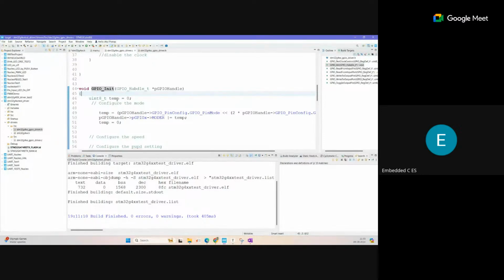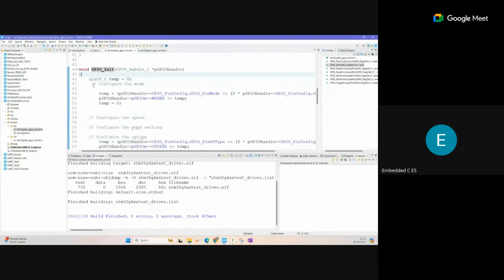So yeah, this is the structure for the drivers. If you are using the HAL driver, the hardware abstraction layer, that also contains these driver files inside it. It's the same driver files for every peripheral. So what we are trying to do here, they have already done in the same way. So now if you know the full structure, you can directly use it. Otherwise, you can also develop your own driver.